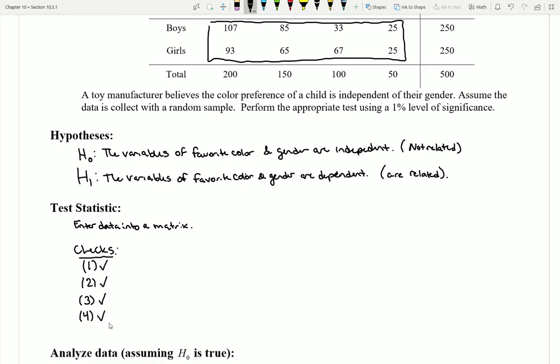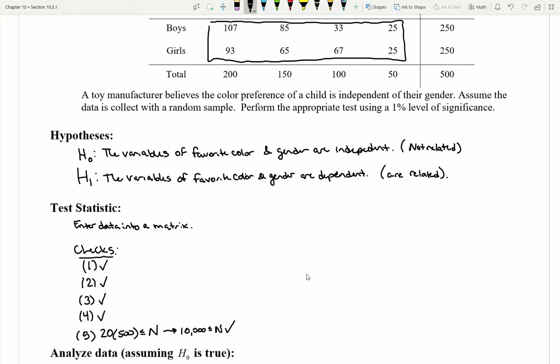That is also checked. And finally, check number 5, we definitely sampled here without replacement, so we have to check if 20 times our little n is less than or equal to big N. This, of course, would mean that we have something like 10,000 less than or equal to N. So we surveyed 500 children, and we just want to know if the total number of children is greater than 10,000. Well, if I'm thinking like children in the world, yeah, there's way more than 10,000 children in the world, so this also seems perfectly valid.